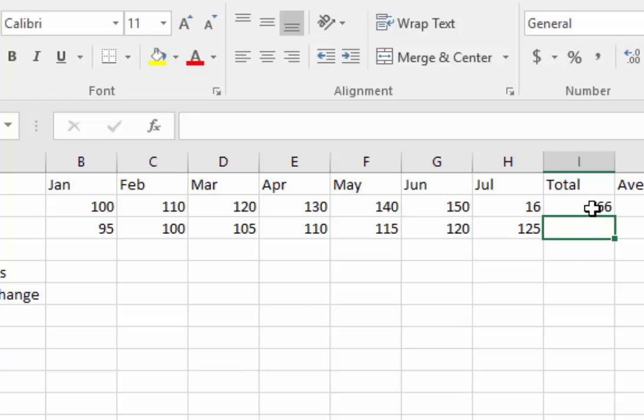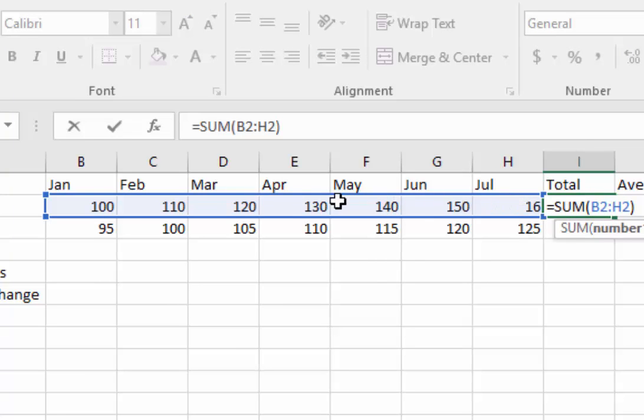The other thing that I want to show you here is that if I go to a cell that has a function or a formula in it, and if I double click on it, it will highlight all the cells that are being used in that function. So this is a great way to check to make sure that you're not missing a cell, or that you don't have too many cells included, because that can happen sometimes. So by double clicking on the cell, you can see what's selected for your function.